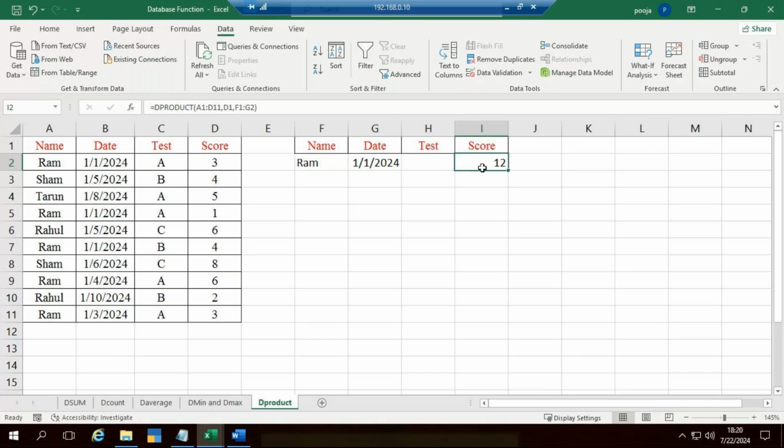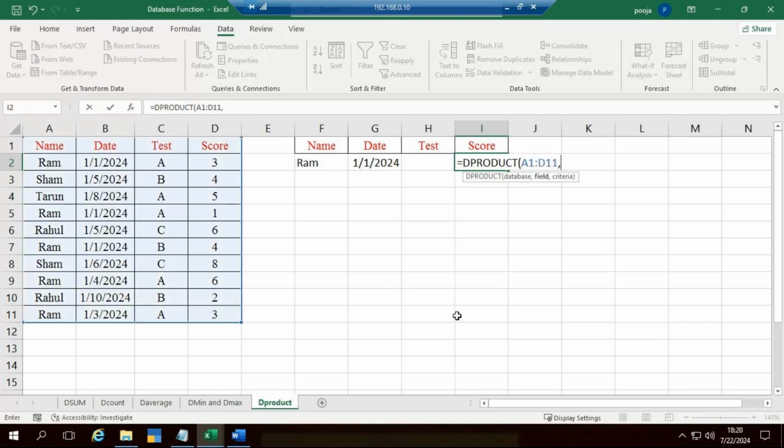I'm using here equals DPRODUCT, database. Same, I'm selecting the table here, comma, field, score, comma, criteria. I want the person as Ram, the date as 1st Jan. So I'll select the criteria, close the bracket, enter.